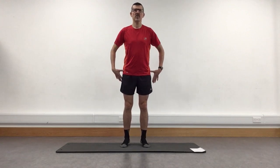So we're standing up nice and tall. Gonna draw that tummy in, get the shoulders back, arms down to the sides. And just take that little lean forwards, just to find that balance spot. Wake up those senses, get ourselves ready to move.